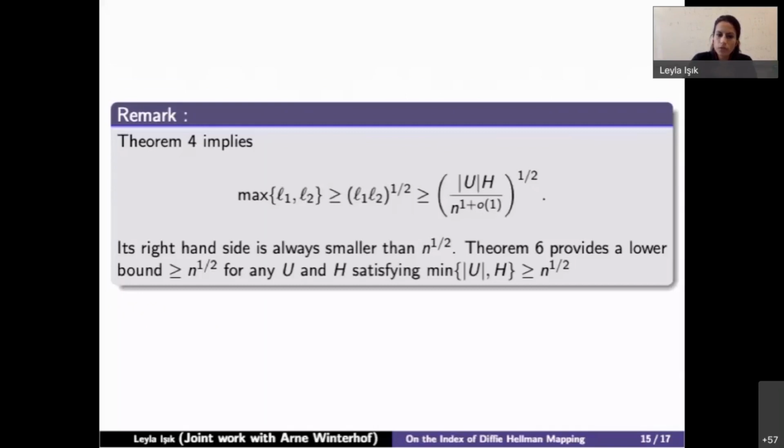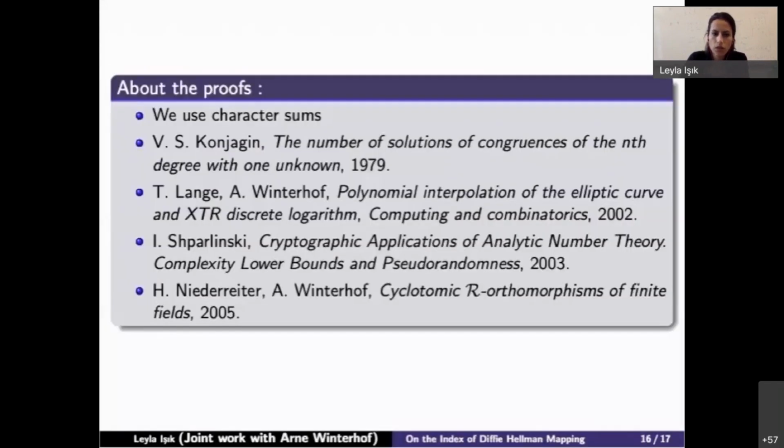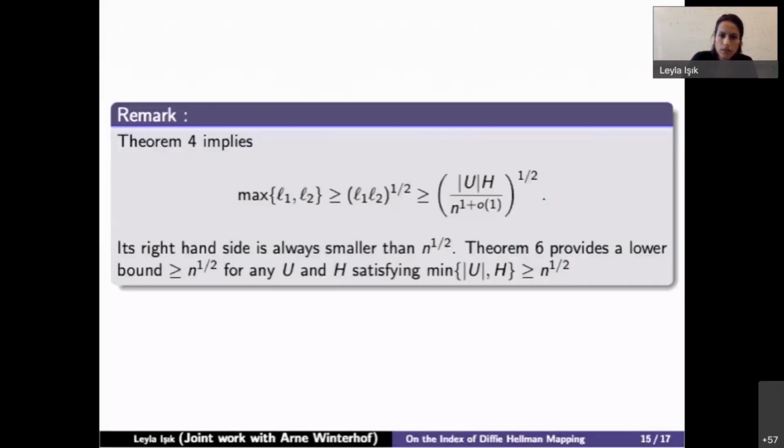The proofs are a little bit technical, and some calculations are technical. We use, for instance, character sums in most of the parts. In the proof of theorem 2, we use the result in this paper on the number of solutions; at some point we had to use it to find the number of solutions of the congruences. In theorem 5, we use lemma 1 in this paper, and this idea comes from Shparlinski, from whom we take these notations.